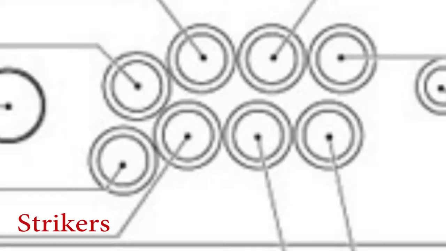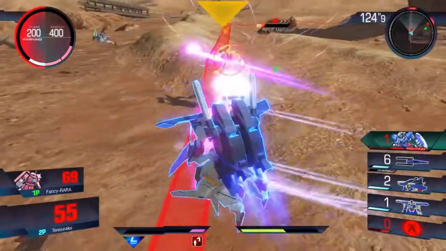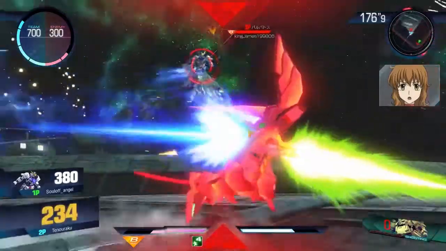Use it well. Strikers is a new mechanic introduced in Gundam Versus. Though assists have been common in the series for a long time, having a universal button that gives every suit an assist is a powerful tool that can even out suits with big, huge flaws or double up on their advantages.